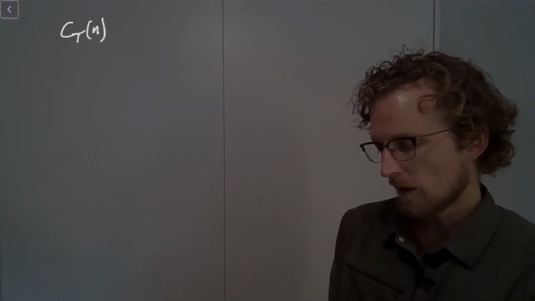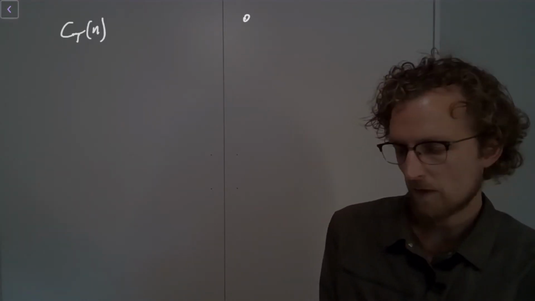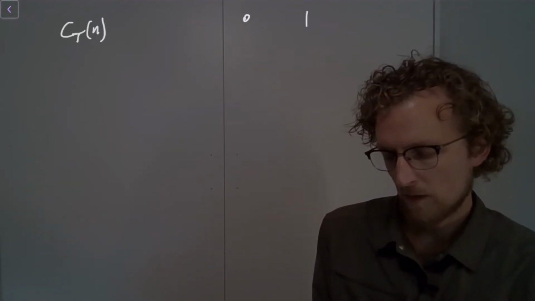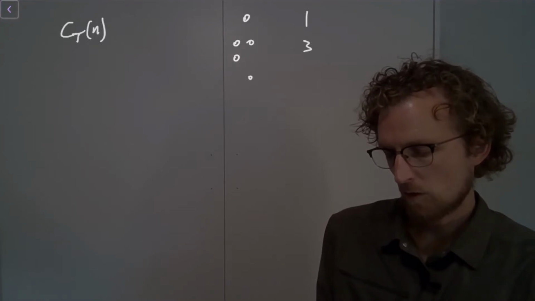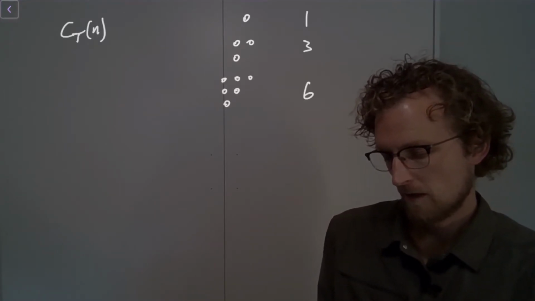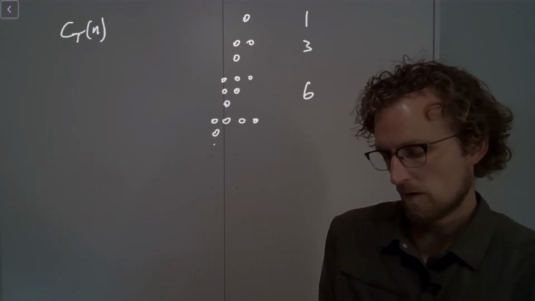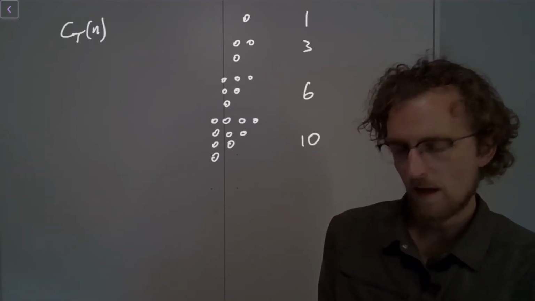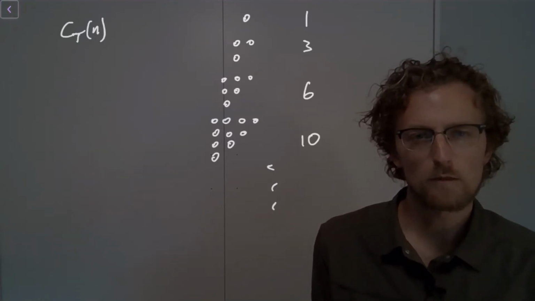Well, we could do a couple of just checks here to see what it looks like. So if it's dimension 1, obviously I have one dot. If it's dimension 2, I have how many dots? I have 3. If it's dimension 3, I have 6. If it's dimension 4, I have 10, and so on. Right? So what is this actual expression for CT of n?